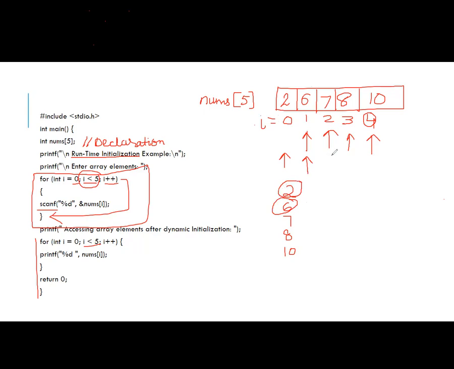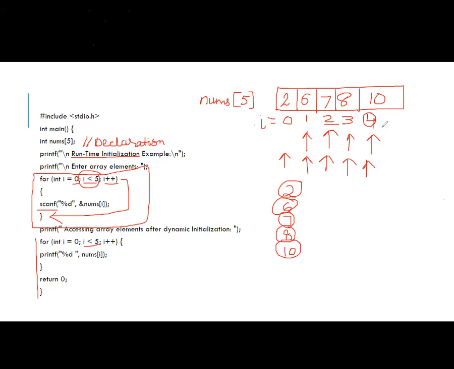Again, it is going to increment. So now you have the array index position 2, which is less than 5, so it will print 7 because 7 is available there. Then it will increment to the next index position, that is 3, which is less than 5. So again, it is going to print the element at index position 3, which is 8. Then it increments again and comes to the index position I equal to 4 now. At 4 you have 10, so it is going to print 10.